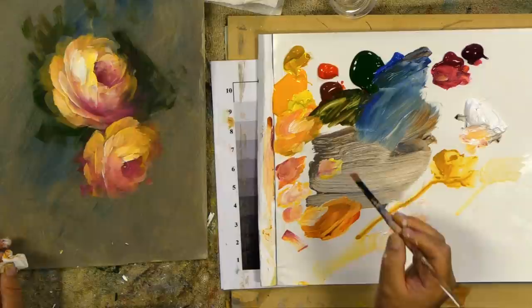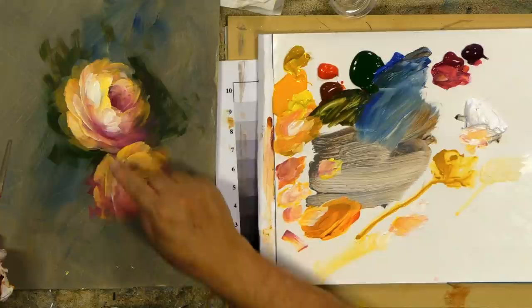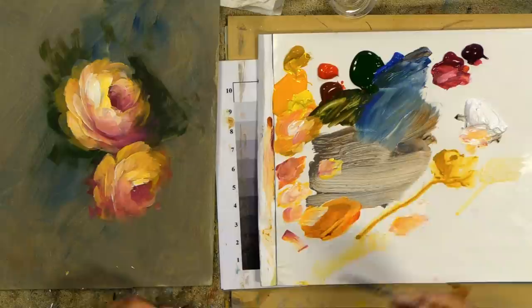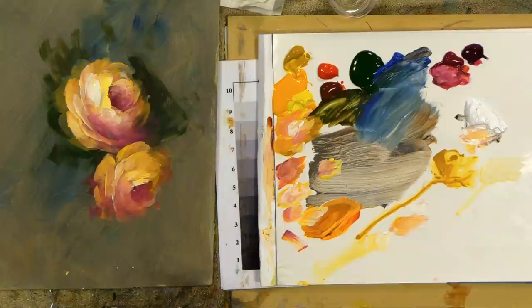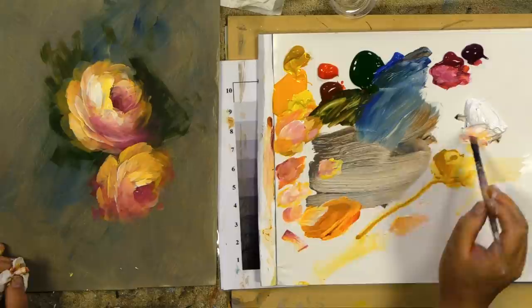Since I have that rose there, I'm going to turn this one just a bit here. And why I do that is because this petal was lining up with that one at that angle, and I don't want them to come at the same angle. So I'll pull this out this way a bit, and see that? I'll put some dark and pull out this way. These are all things that I practiced and practiced, so they're here in my toolbox. I know I can use them if I need them in a painting. I know how to reach back in there, grab that technique and pull it back.